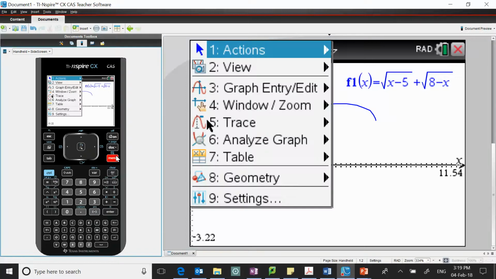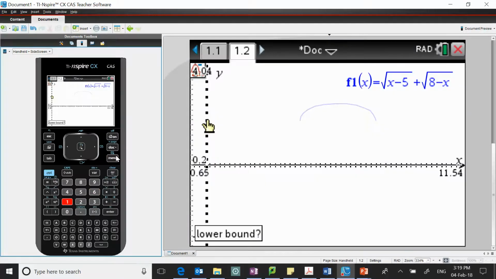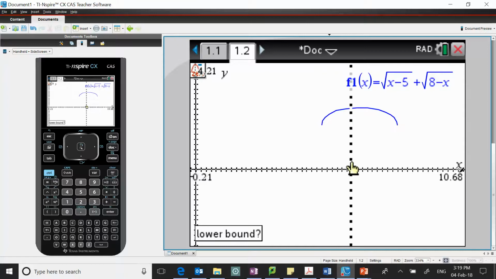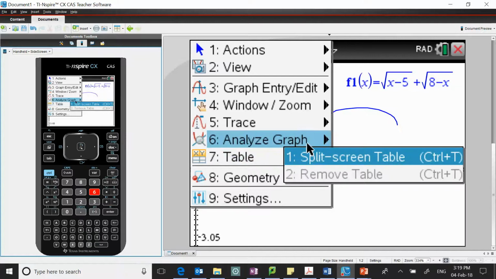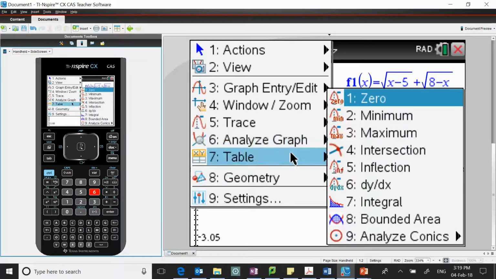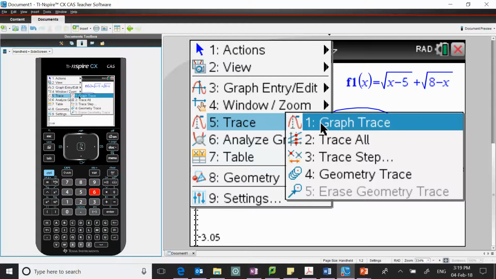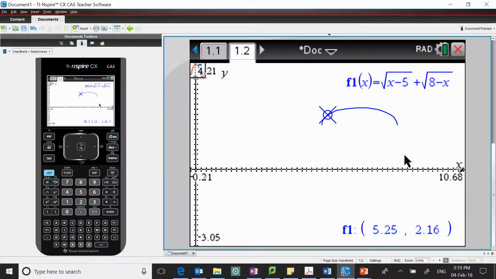Now, I know you don't know what the values are, so we're going to go with, again, menu, 6, 0. Actually, this is not 0. It wouldn't work. It's not on the x-axis. We can do menu 6. How do we look at the endpoints? Maybe we will do trace. So trace gives you specific points. If you just keep moving forward to the end, there you go. That's at x equals 5, and that's what I said. If you move trace all the way to the other end, I've just passed it, to the very end, there you go. The last point is 8. The graph only sketches from 5 to 8 because those are the numbers that work. Those are the numbers when you put into this equation, neither of the two square roots is undefined.